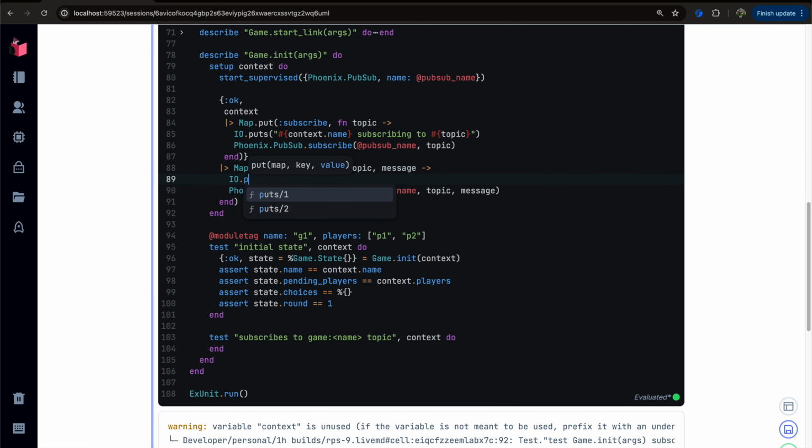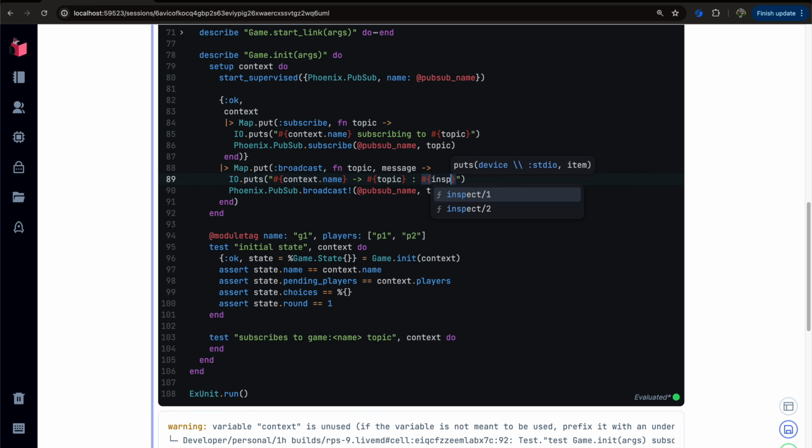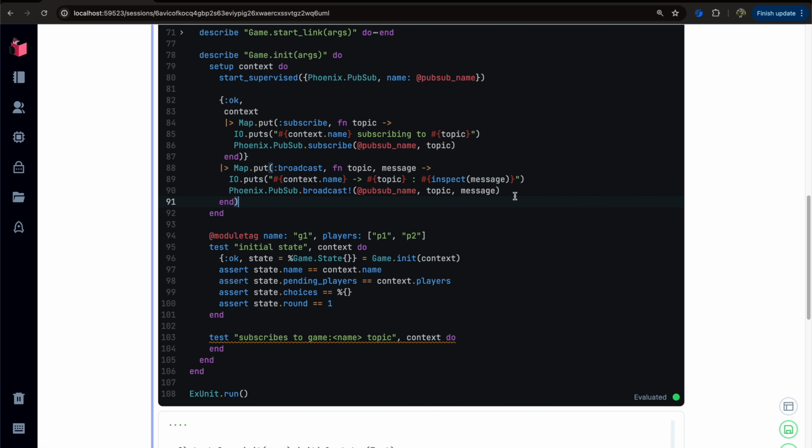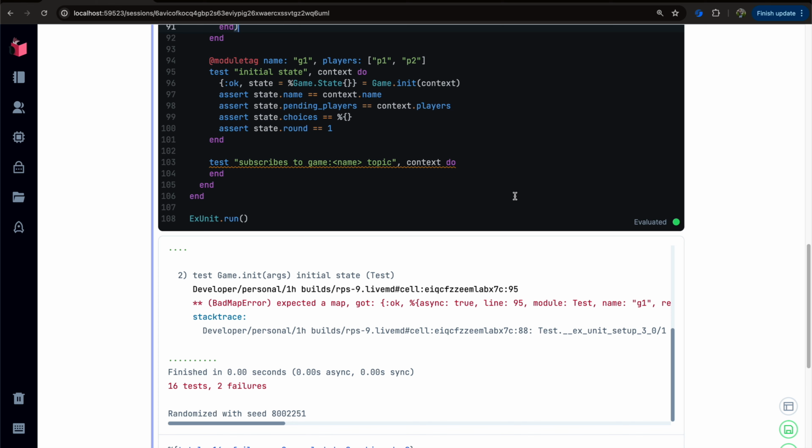And again, we're going to do IO.puts, and we're going to do context.name to, that's going to be topic, and it's going to send expect message. Okay, cool.